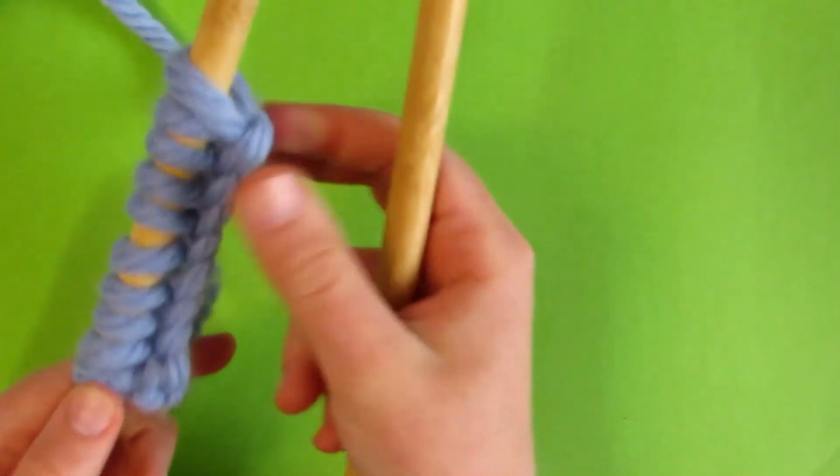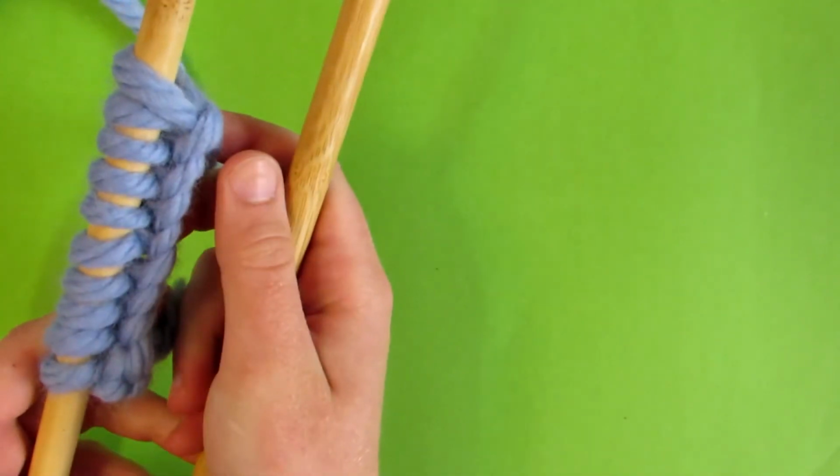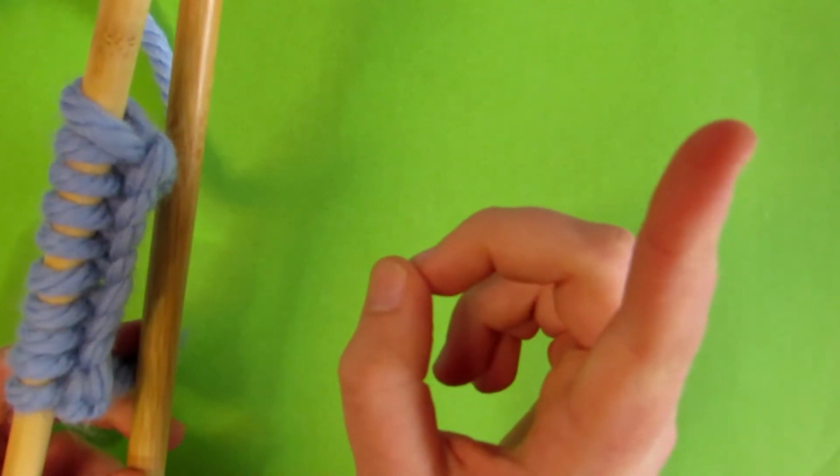To start off you'll need to cast on the number of stitches you want. I have 10 stitches here. If you don't know how to cast on, check out this tutorial I did.